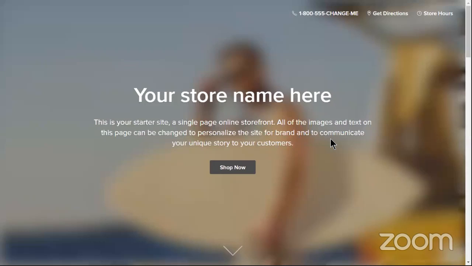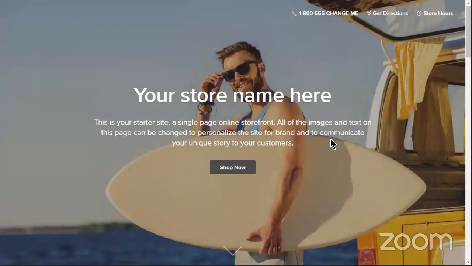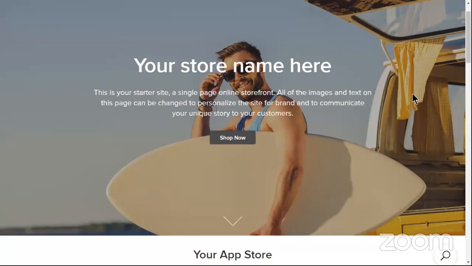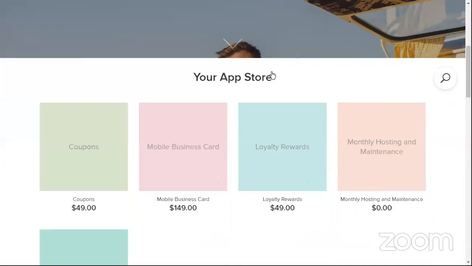You can go in the back end, and how many of you use WordPress? Does anybody here use WordPress? They've got a similar setup for changing out all these images. You can put your own image here. You can change out all this text. Literally takes 10 minutes. It even tells you the size of the image to use and the whole nine yards. It's got a little button right here that'll scroll you down.